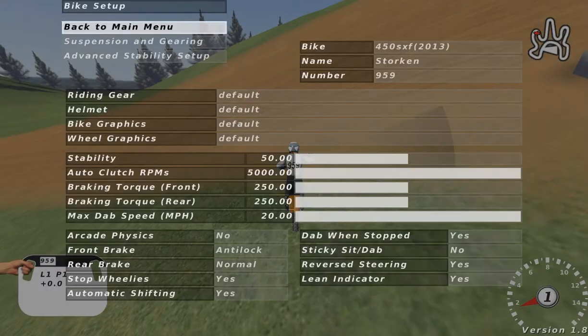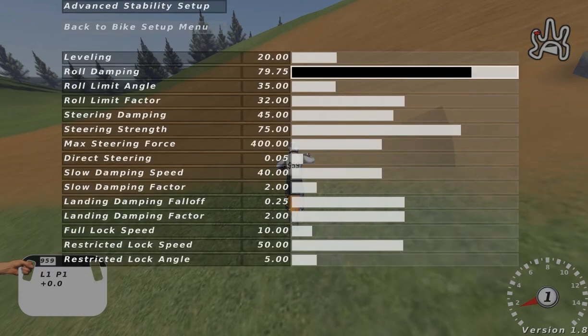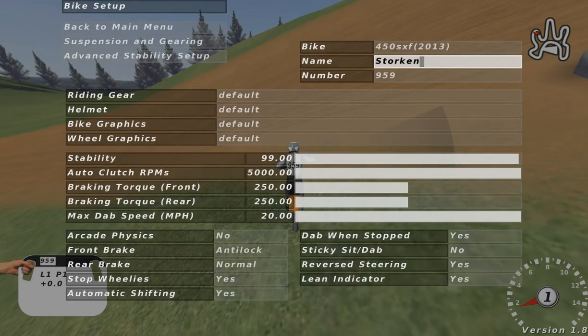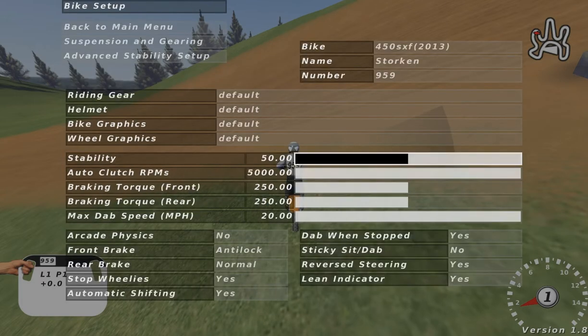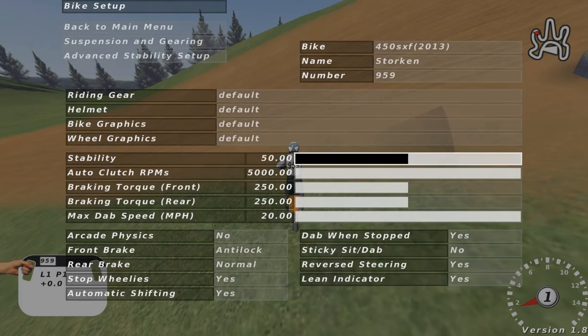We'll change the stability to 100, and here you can see 79, so it changes here. And if we change to 16 and set this on 50 again, it resets. So anytime you mix with this one, you change the advanced stability settings.